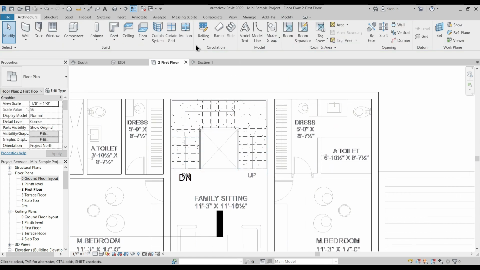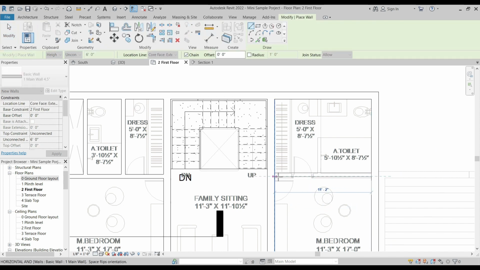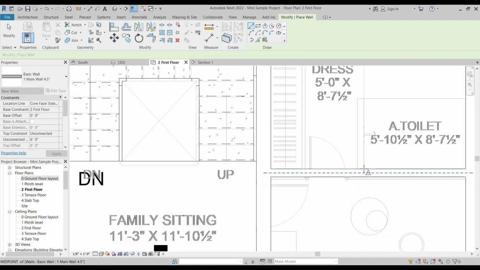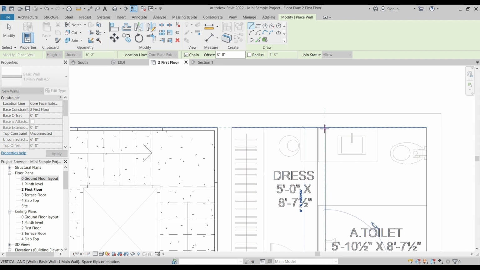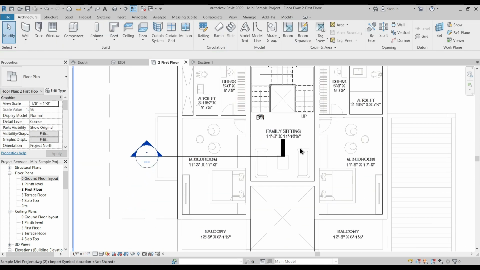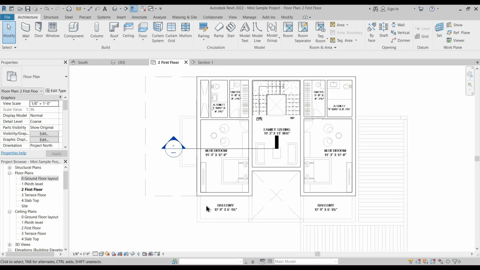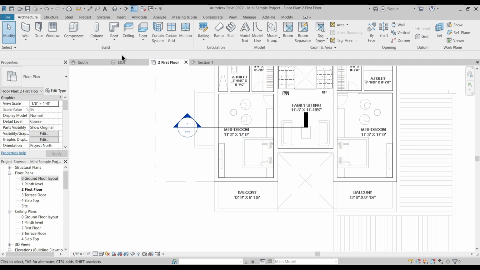The same way I need to construct the walls for this end with the 4 feet 4.5 inches internal walls, and similarly for this, and press tab, and yeah. So with this done, now I need to add the parapet wall for the 1, 2 and 3 balconies.